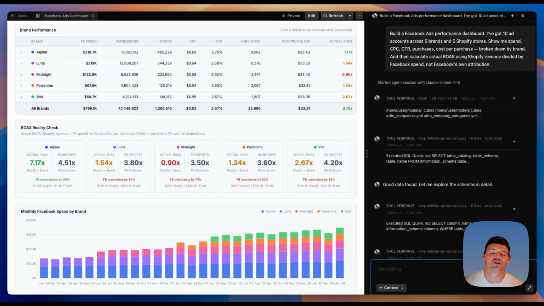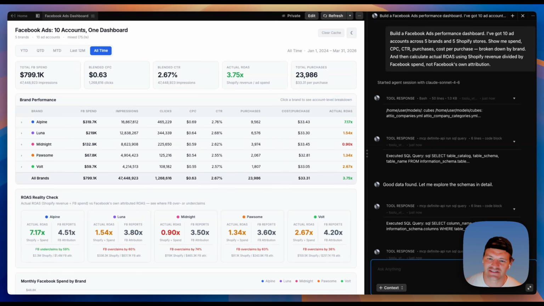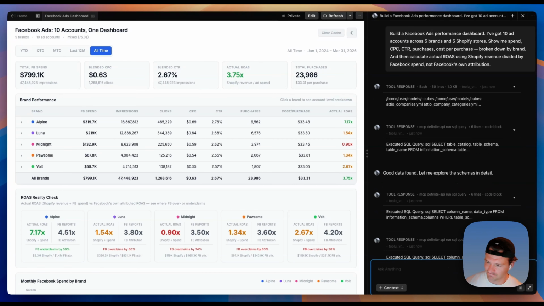And lastly, let me show you how Definite helps you update, debug, and maintain your dashboards on the fly. So let's say I'm an executive at your company, and I really like this dashboard, but I don't understand exactly what these metrics mean or where the data comes from. No problem. I can go into Fee, and I'll say, add hover tooltips on each metric that show the calculations and the data sources. And I don't know exactly what Fee's going to come up with, but let's see.